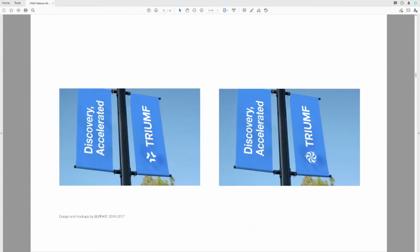I was lucky enough to arrive at a time when brand consultancy was already being developed by Burnkit, an amazing agency with whom I had the great opportunity to collaborate for this project. They were very open-minded. They were very interested in my insight coming from the internal community. And I was also very excited to be the liaison for their design work among non-designers. They really set a strong foundation for what the brand deployment was after they finished this iteration that you're seeing, and I took over.